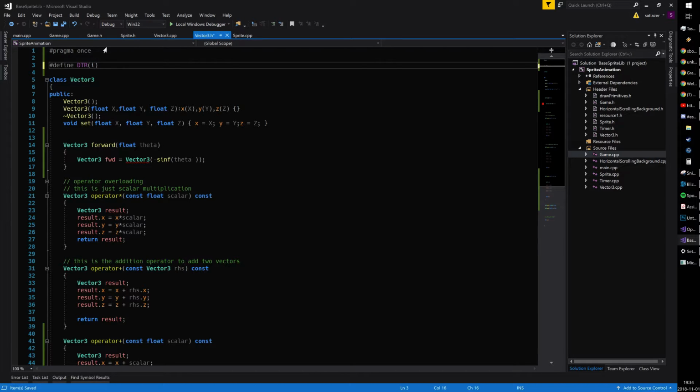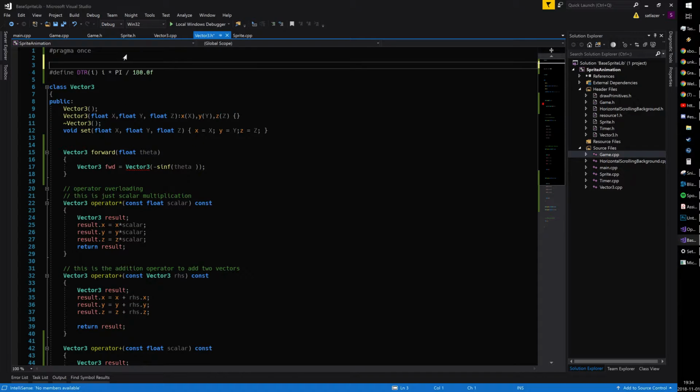What this will essentially do is multiply by pi divided by 180. We haven't defined pi yet, so we can do that too.